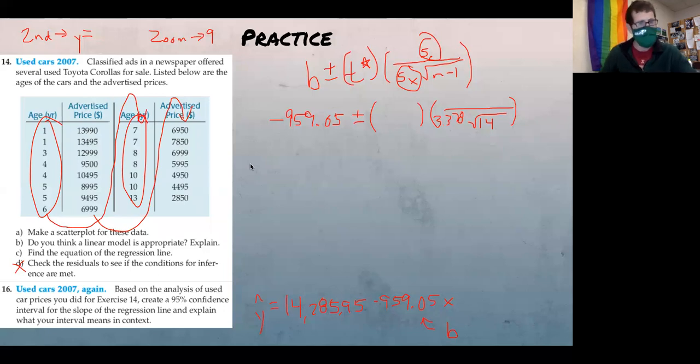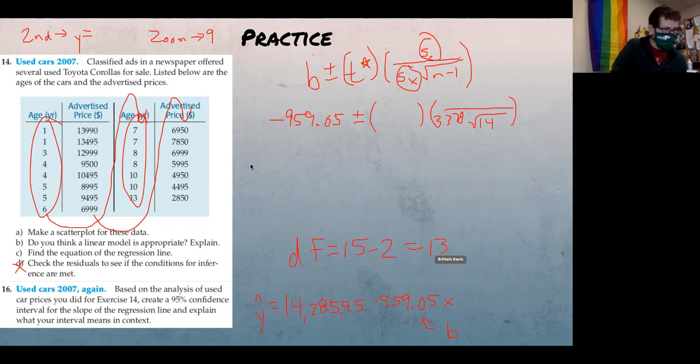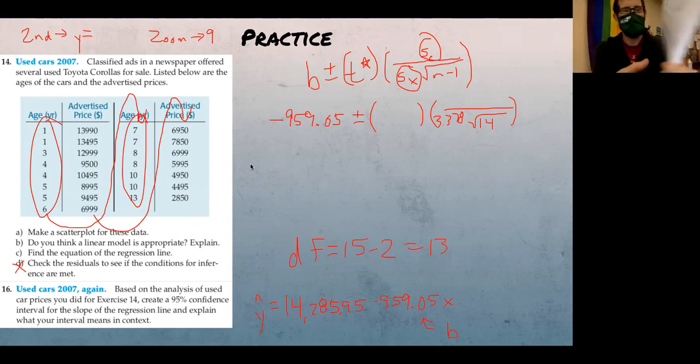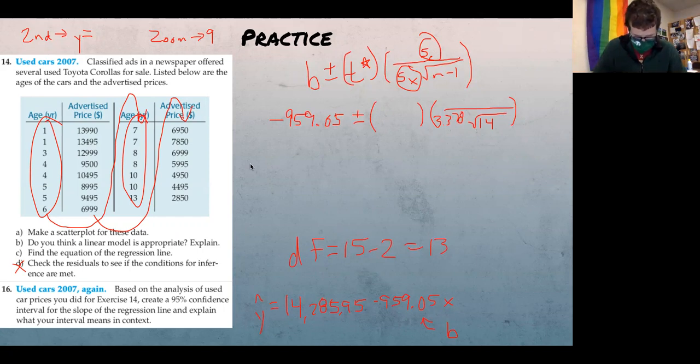So at this point, we'll just look at the T-star just as a review of some concepts. And then beyond that, I'm going to skip past this problem, okay? Because we're never going to do anything like this. My degrees of freedom here, if there are 15 values, is 15 minus 2, so I'm going to have 13 degrees of freedom with 95% confidence level. So I can just go to 13 right here, come over until I see my 95%. And that gives me 2.160.